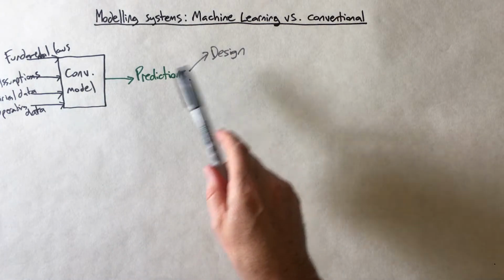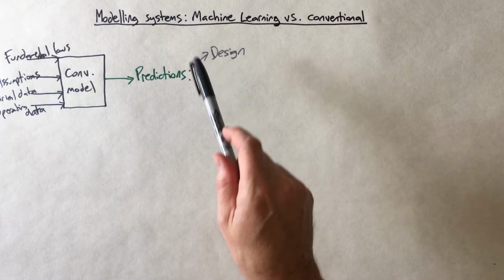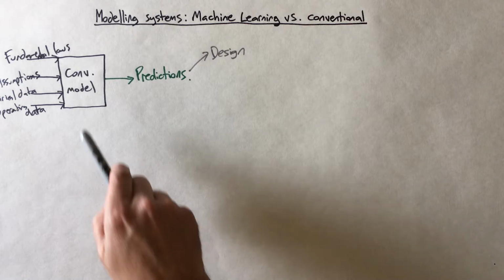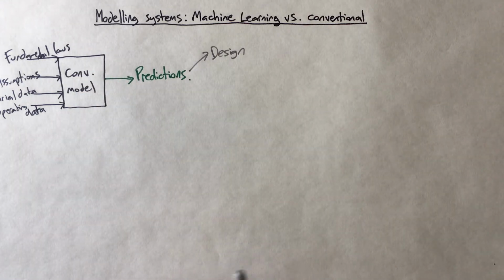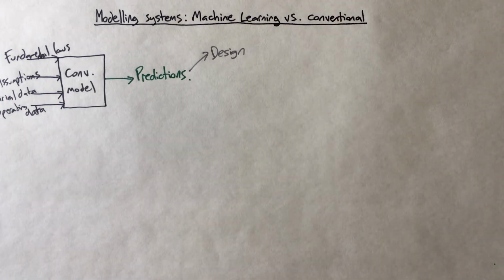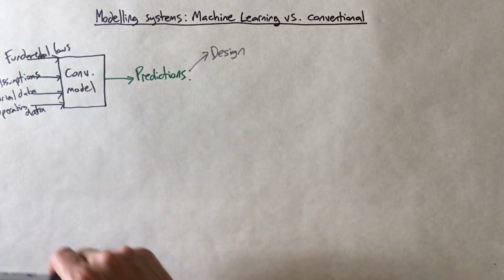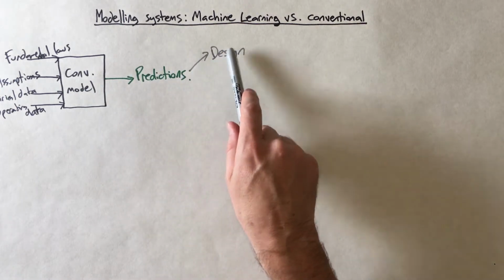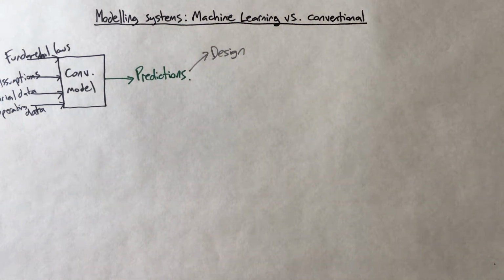So say I'm designing a new chemical reactor, I need to know how big that has to be, what its volume is going to be. I could guess, I suppose, but that's not a very sensible way of going about things. So instead, we build conventional models of chemical reactors based on what we know about empirical data like reaction rates, and fundamental laws like mass balances and energy balances and so on. They lead to predictions. They let us come up with a design. And they work very, very well for that.